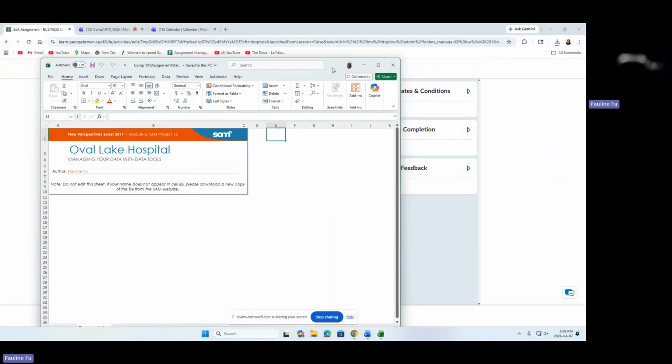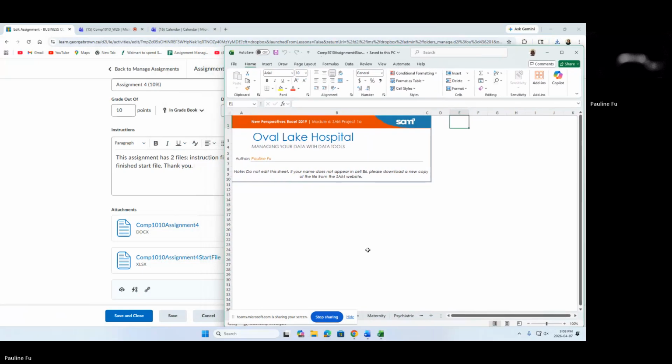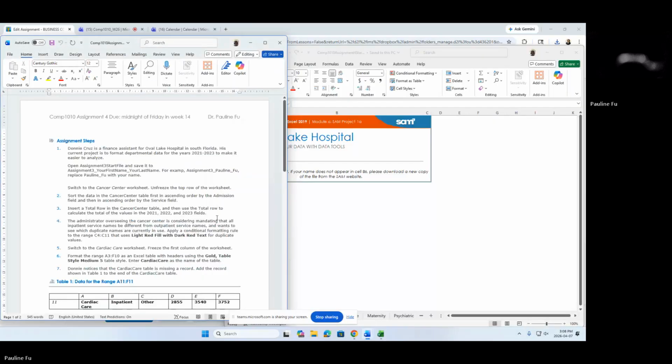Enable editing. All right, for those who just came in, go to Brightspace, assignment 4. Okay.